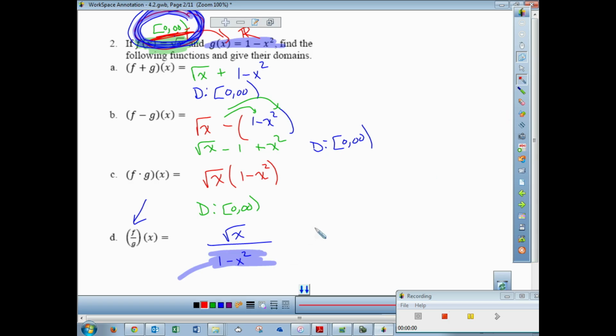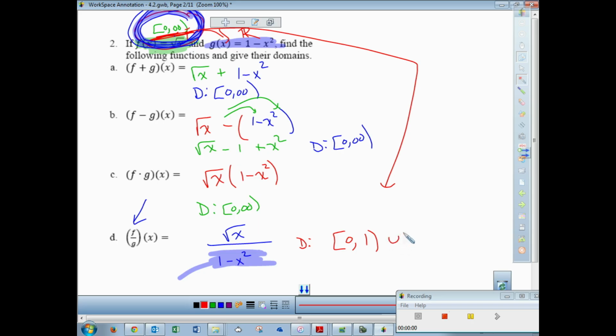So what I've got is my domain. Remember, we got to use him. We're starting at 0, which does count. And then isn't 1 the bad guy, right? So I go from 0 to 1, not included, and then I union that with everybody else who's positive, from 1 to infinity. Negative 1 is also a bad guy, but he wasn't even in the original domain, so you don't care about him, right?